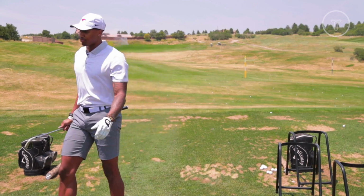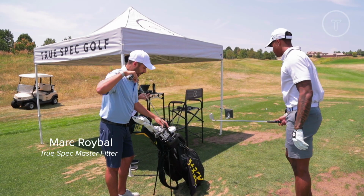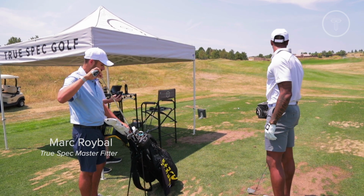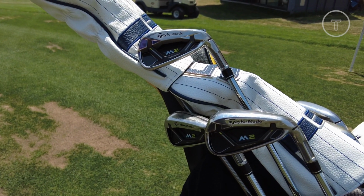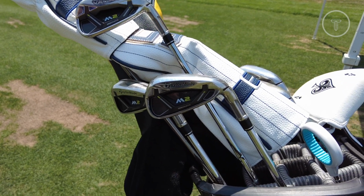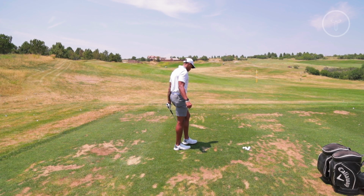You tell me when you're loose, and we'll jump into it. We can do it. I don't need too much time. I want to establish some sort of baseline. The reason we have your 6-iron out is because that's what we're going to be demoing with. It'll be your 6-iron versus any other 6-iron I give you. Perfect. Okay.